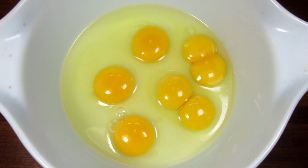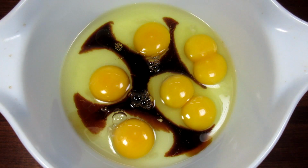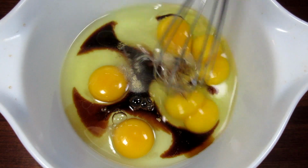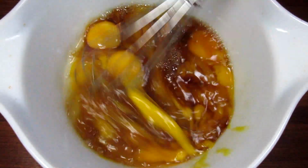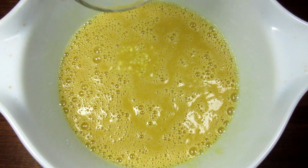In a bowl I have some eggs. I use about 6 large eggs for this recipe, but today I was pretty lucky and got 2 double yolkers. I'm adding some light soy sauce and a little white pepper, giving everything a good whisk. This is optional, but I'm adding some finely minced garlic. You could also use garlic powder.